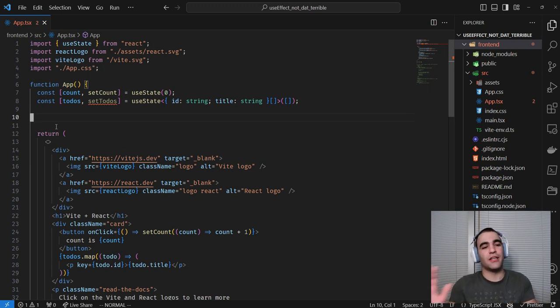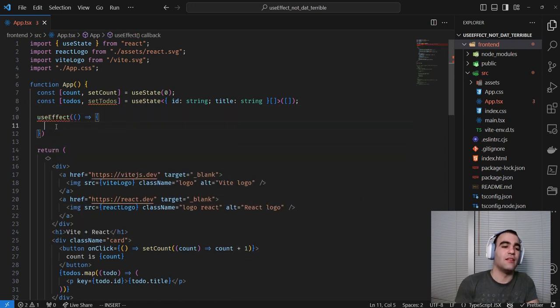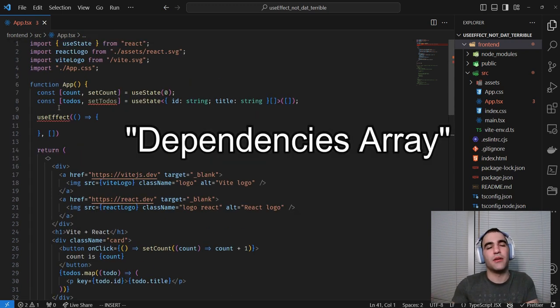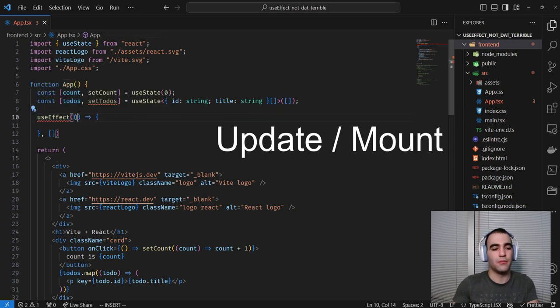So here I have this component that I want to call an API for. React came up with a solution called useEffect. What this useEffect does is that it's a hook that accepts a callback function, and it accepts a second argument as an array, and this array is basically the dependency array, as React likes to call it. And so the first argument means that you're telling React that you want to run this callback every single time that update happens or mount happens, right?